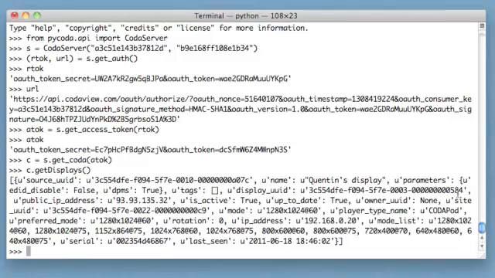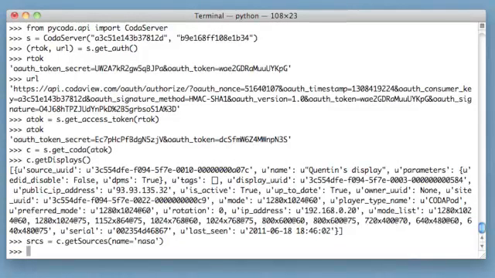We can similarly say, I want to get all the sources in my organization. That's the content sources. The content sources that can be assigned to a screen. Let's put them in a variable called sources. And actually, I'm going to restrict it here because you may have a very large number of these in your organization. So I'm going to restrict this to ones that have the phrase NASA in their name. There you go. Now, you can see that that can be done.